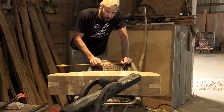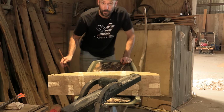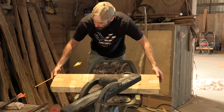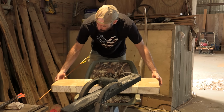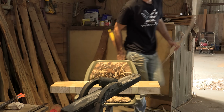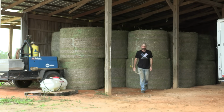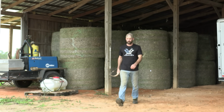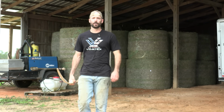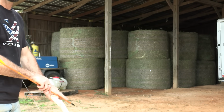I did a video, if you're interested, on how to select the proper arrows for a bow, because having the bow matched with the arrows, or the arrows matched with the bow, is very, very important. I'll link to that in the video somewhere. Put a little piece of paper there. 1, 2, 3, 4, 5, 6, 7, 8, 9, 10 yards. And we'll see if we can hit that thing.